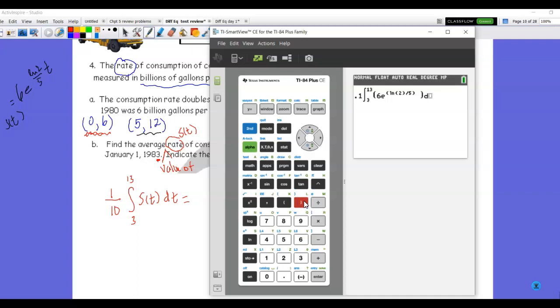Okay, so look at that very carefully. I have parentheses around the 2 because the calculator put in a parenthesis. I had to close that, and then I closed the parenthesis that I opened, so I have my fraction separated, and now I'm going to have my variable. We're going to type an x and not a t. All right, then I'm going to get out of there, x. All right, so the calculator is going to accumulate the area and divide by 10, and you see that I get 19.680.